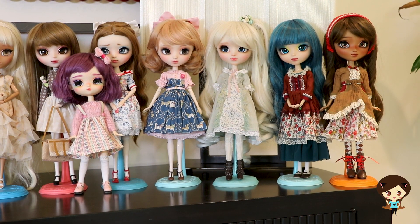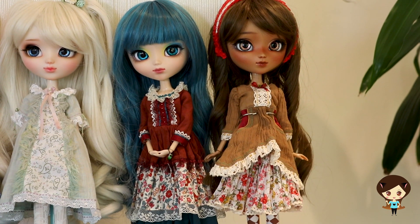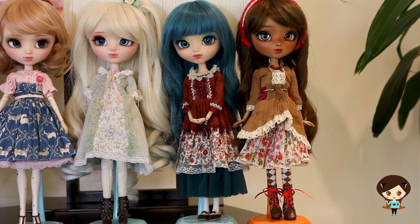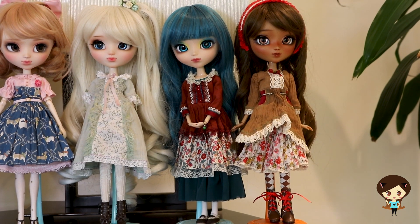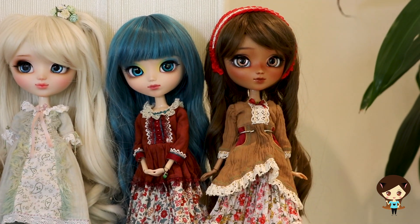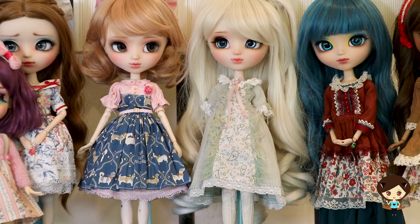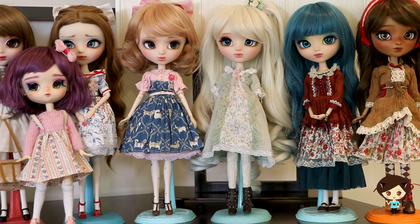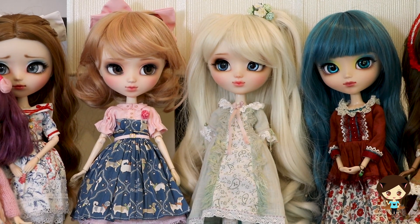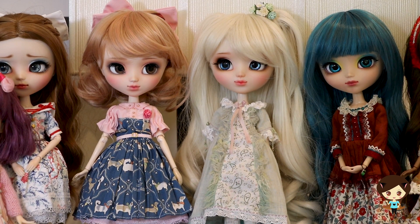From the end, my brunette and the blue-haired girl next to her are both by Ovi Dolls. Ovi Dolls is a fantastic artist — just the incredible range. She is really fantastic at making the doll that you really want and can kind of adapt her style. The next two girls, my blonde and my peach-haired girl, are by Nam Yens — a Thai artist who has been around for quite some time and has a very trademarked face. So when you see a Nam Yens doll, you obviously know it's by Nam Yens.